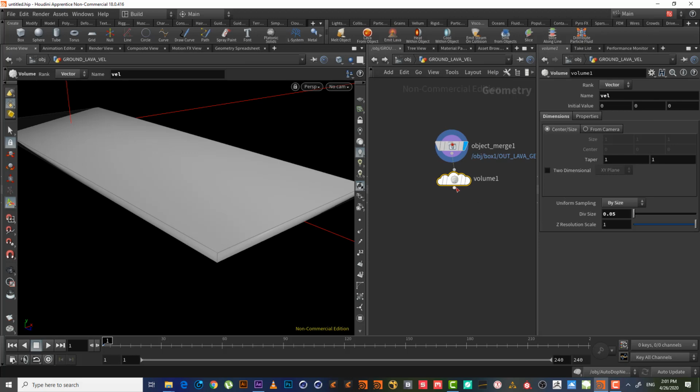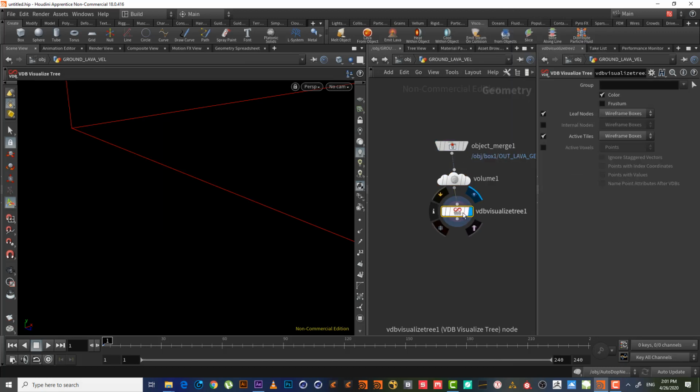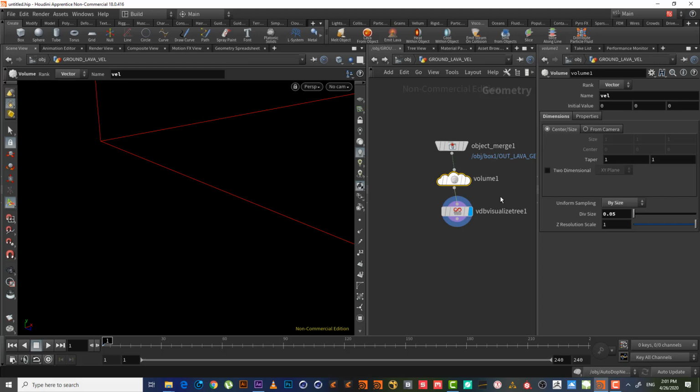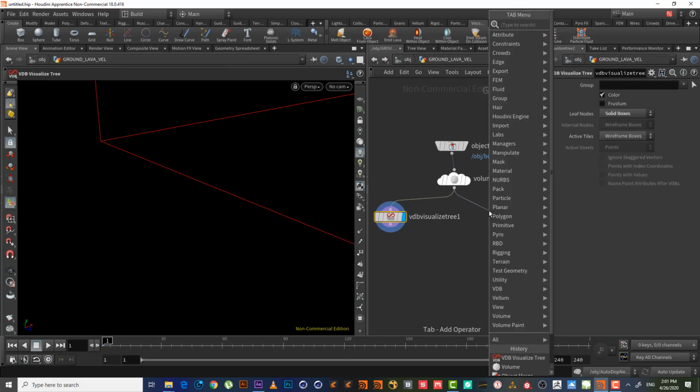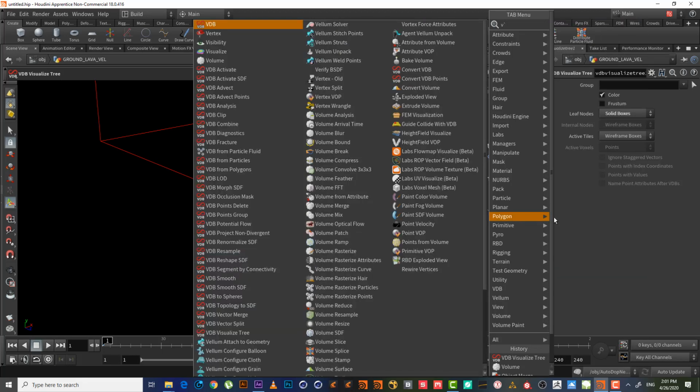Okay, I think if I want to make it a tree, VDB visualize tree, I think it can, if solid boxes, yeah. I'm sorry, because this is a VDB, this is not a volume, this is a VDB. So I can have a volume tree. I don't know why.